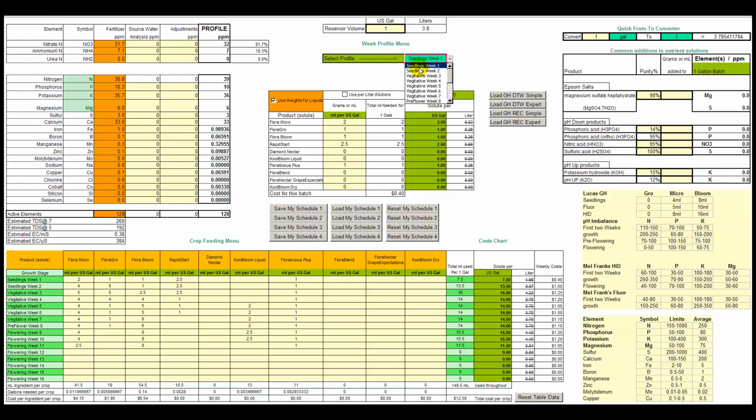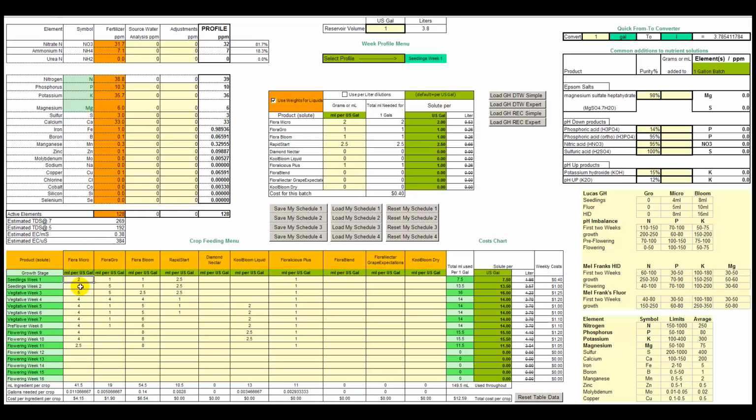We then select the week we wish to profile out of the profile menu. And we examine our profile table, which will contain every individual part in its PPM.